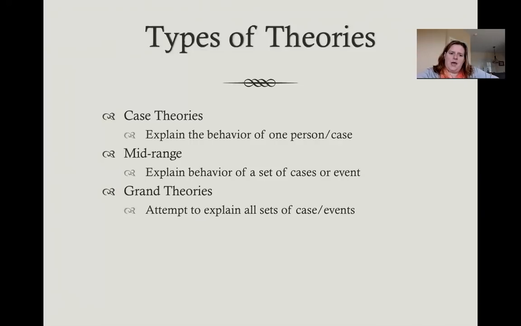So a little bit broader than case theory is mid-range theory that helps us explain a set of cases or an event, okay? What we're going to be talking about in this class are what we would deem grand theories. These theories try to explain all behavior, okay? So it's not just a set of people who have experienced a similar or common thread. Rather, it's all behavior.